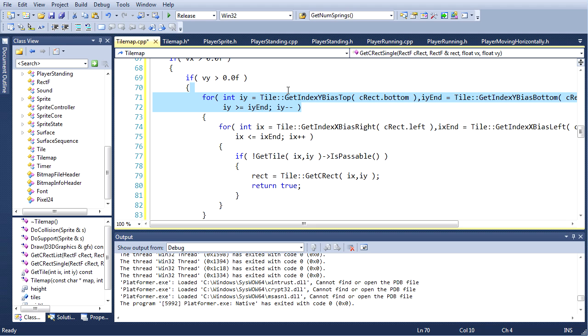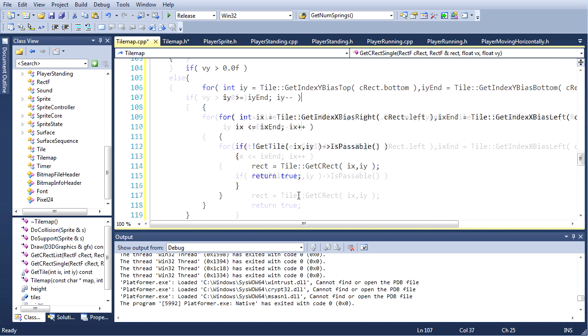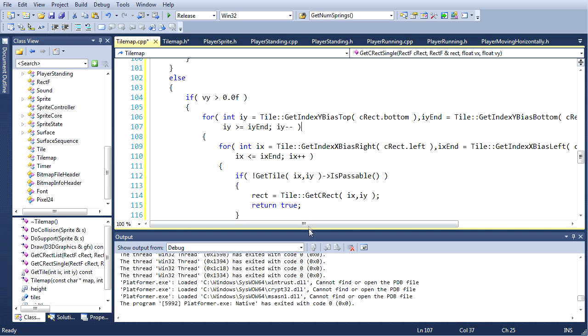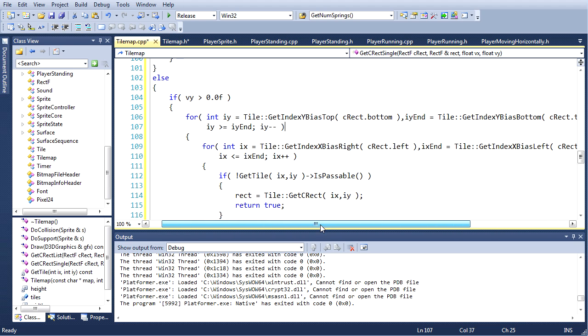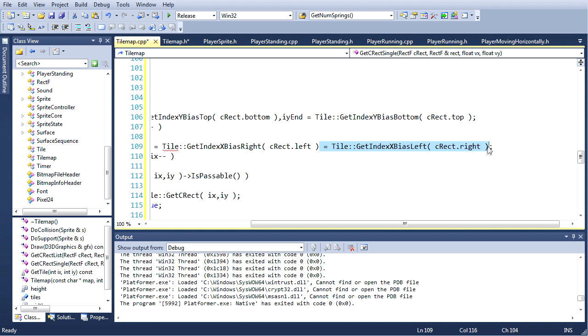Now, go down here. Again, Vy greater than 0, we have to switch this one, but if this one's not fine, we have to change our x. So x minus minus, because we're moving in the opposite direction. And we want greater than or equals. And I want to switch these around, the start and the end. And we'll cut this out here.